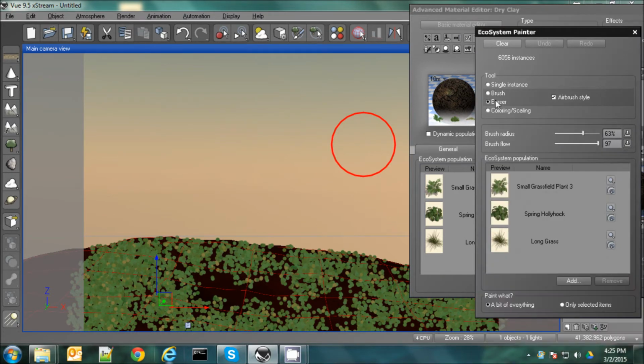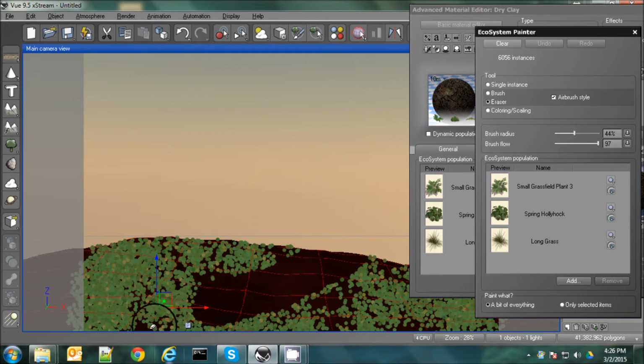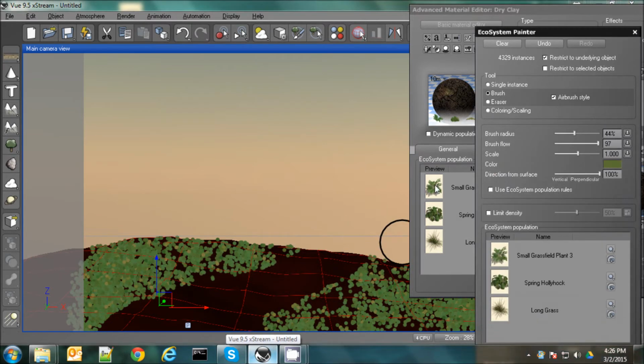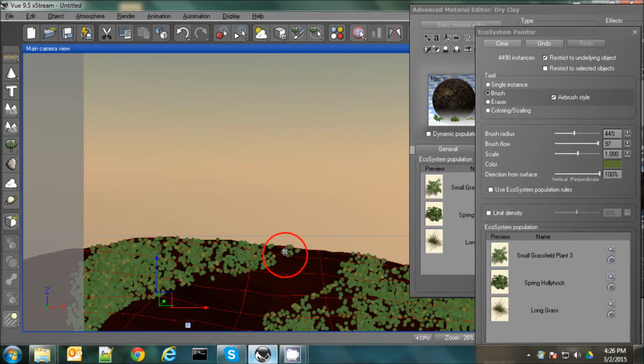You can just take the eraser. Let's get the radius down a little bit smaller. And just sort of come in here and draw in your path. You want to kind of make it wider as it gets closer to the camera. Give it the concept of a vanishing point. And if maybe it's a little too wide in the background, you can always go back to your brush and brush in some detail here.